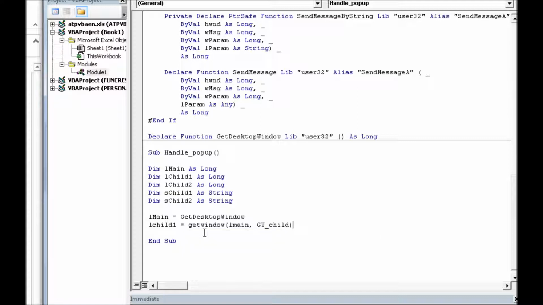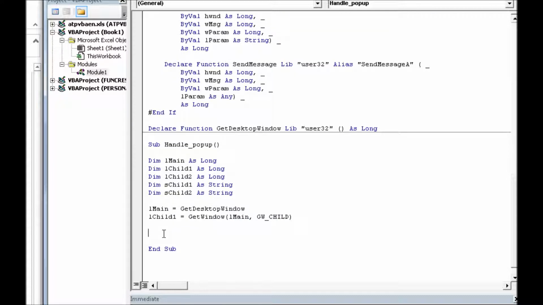As you notice, what I'm doing here, I'm using an API which has as arguments the handle of the desktop window, and we want to get the child of it. For now we only have one child, but I want to loop through all of them, so I'm creating a loop and I want to loop through all children.